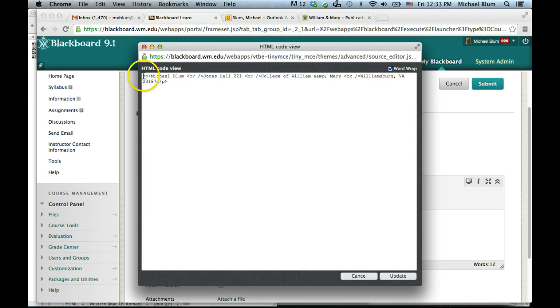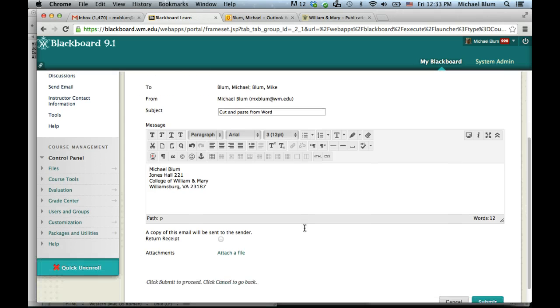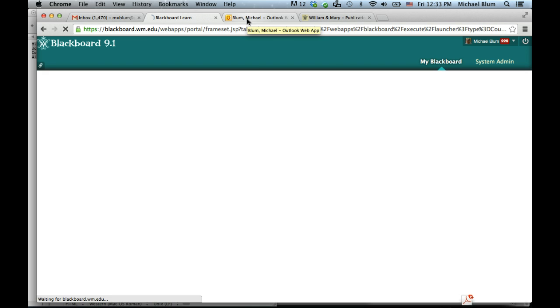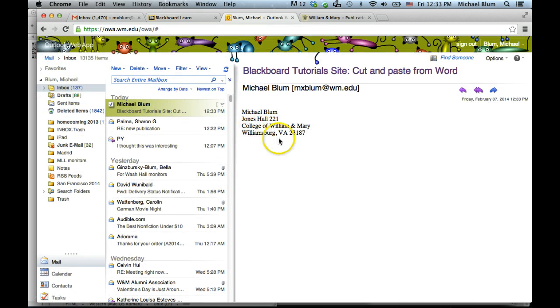So it's just doing a simple paragraph code, that's what the P stands for, and then line breaks after each of my lines. And now if I send that, when I go and check my email, you'll notice that it looks correct, and there's no funny spacing.